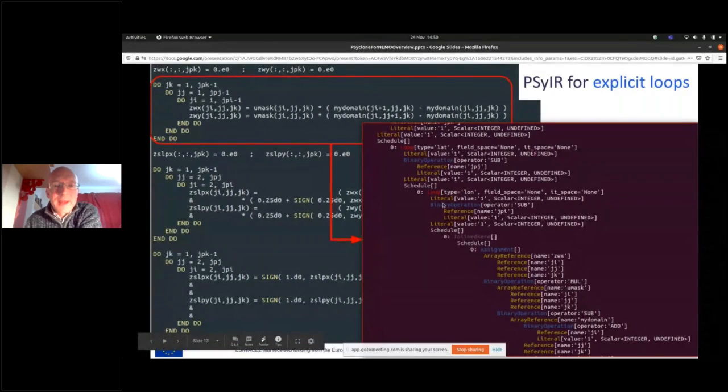So the key things to take from here are you still have loop nodes. The loop nodes have types, so you can identify what type of loop you're looking at. And then inside those loops, if it is something that Cyclone recognizes as doing computation, then you have an inlined kernel.